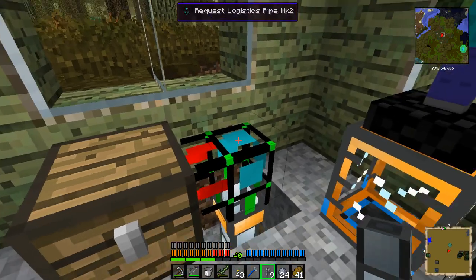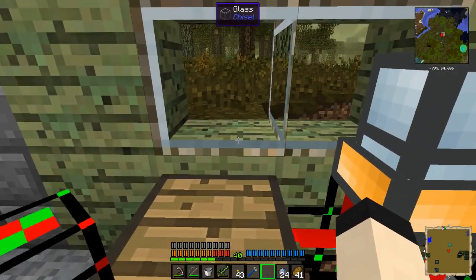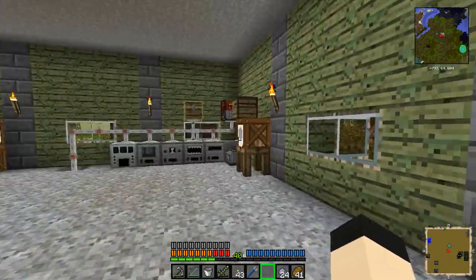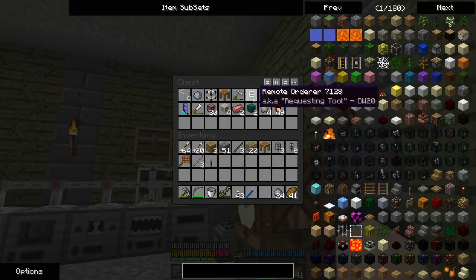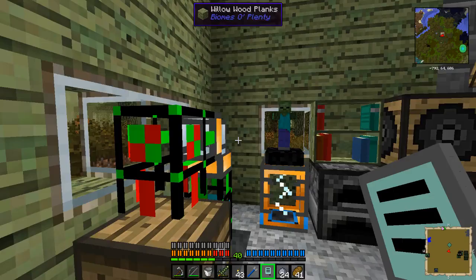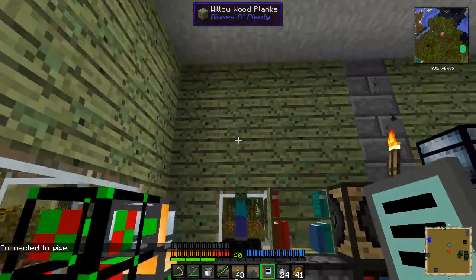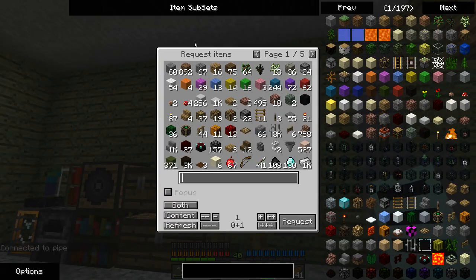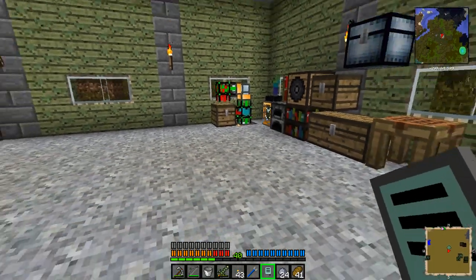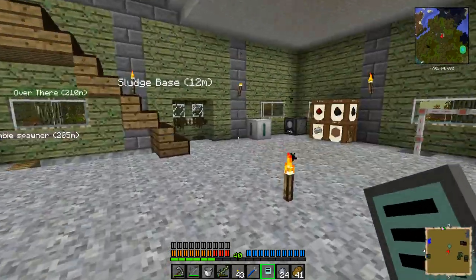Now, what I do want is if I put that there, and that there, this isn't terribly useful at the moment. I must put my order in here. Yes. Now, if I shift right click on this, there we go. If I right click on it, you can see it says has remote pipe. So now I can right click on this. Now, the amount of power it draws is based on my distance from the remote orderer pipe.